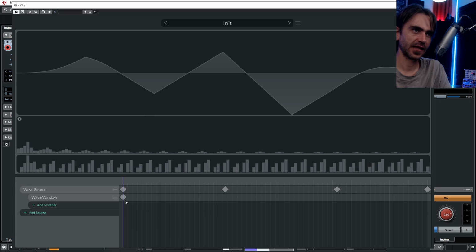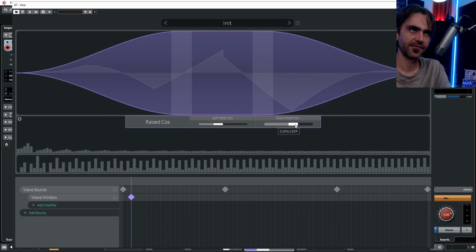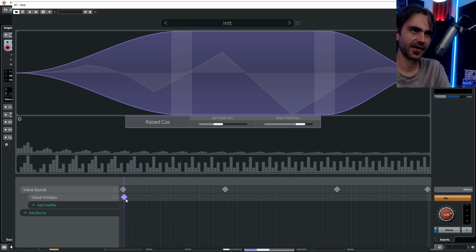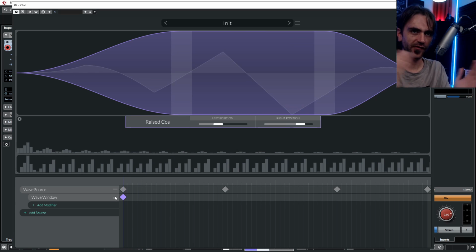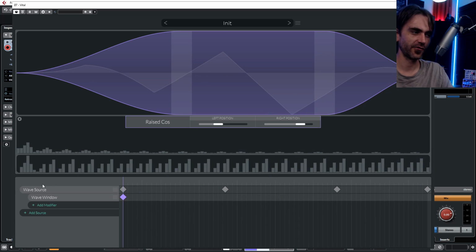So this is used to squash the sides of the wave, the left and right, almost like in Serum you've got the windowed sync mode, which squashes the sides so it doesn't clip. So this is particularly interesting if you're drawing crazy shapes and you want them to always have a zero crossing.